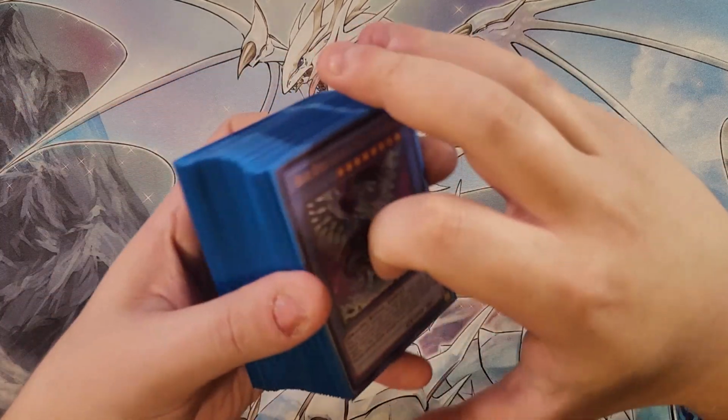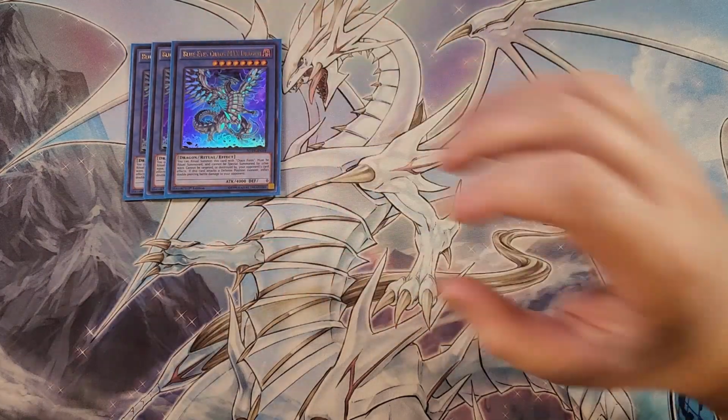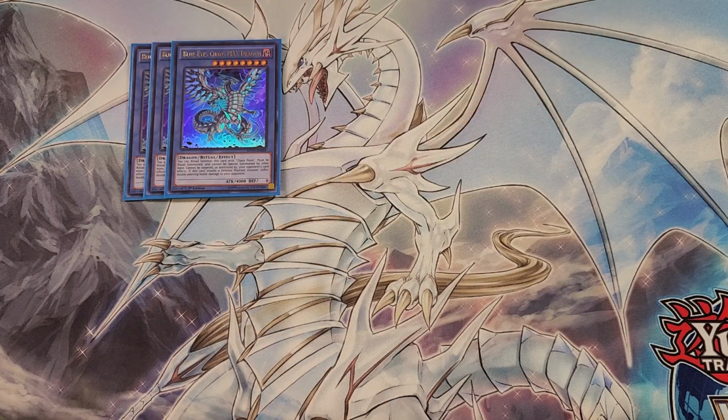So first off, we're going to be playing 3 copies of Blue Eyes Chaos Max Dragon. This card is absolutely insane, and it's just super good in this particular deck. You can ritual summon this card with Chaos Form, and it must be ritual summoned and cannot be special summoned by other ways.